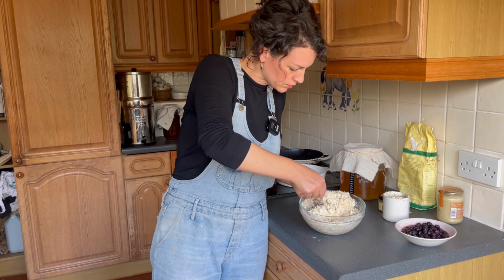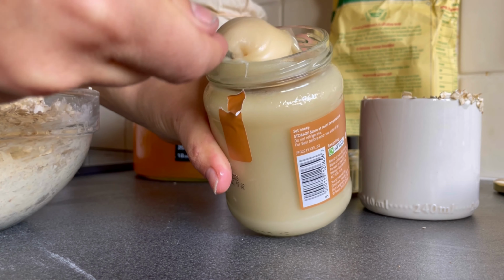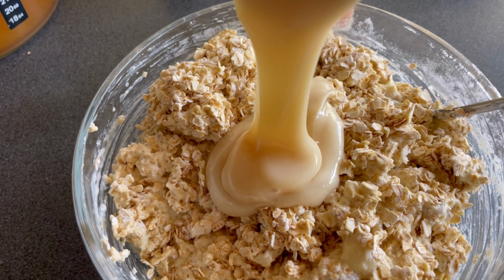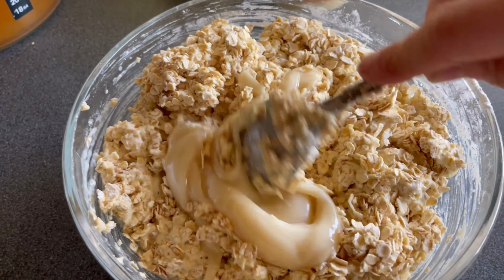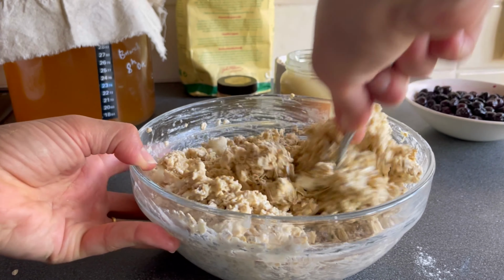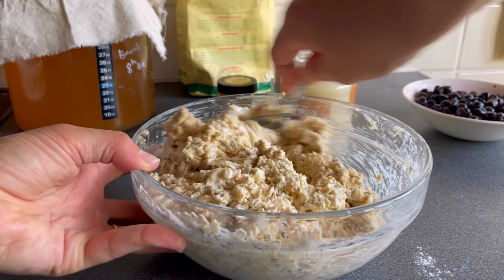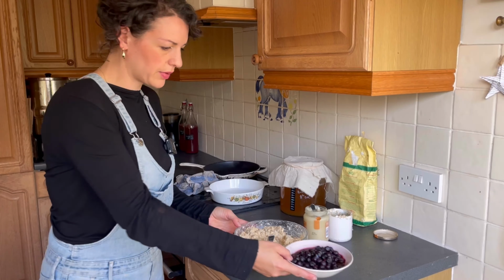The more the blueberries get mixed, the more they're going to turn the whole batter slightly grey once they're cooked. So if you can put them in frozen, that will actually give the kind of cleanest cake, but ultimately it doesn't matter. It's not really going to change the flavour. This is where I realised I forgot to pop in the honey, so we're just stirring that through at the end before we pop in the blueberries. Put in the blueberries.